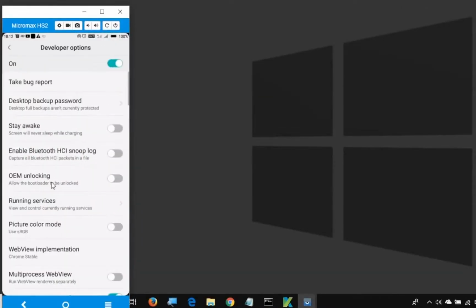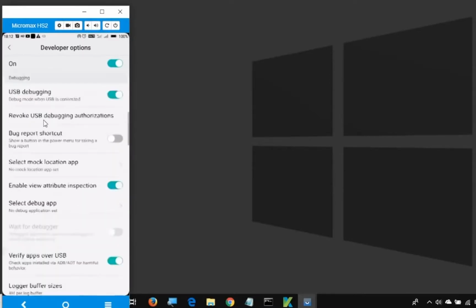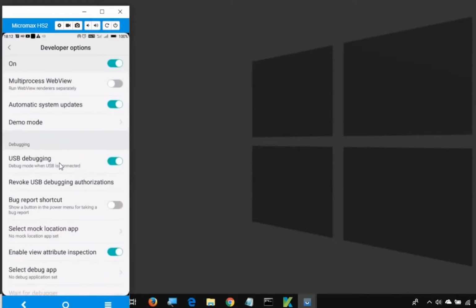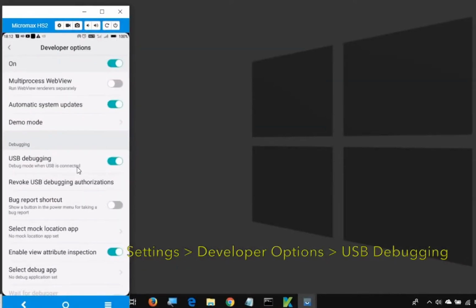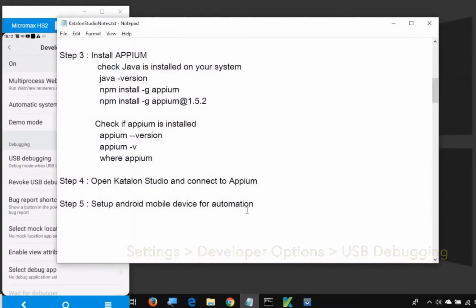Go to developer options, and here make sure that you switch on USB debugging. So switch on this, and I will just write down the steps as well.